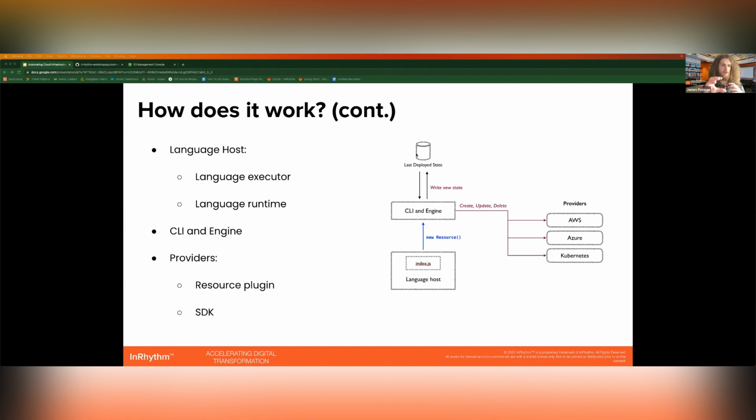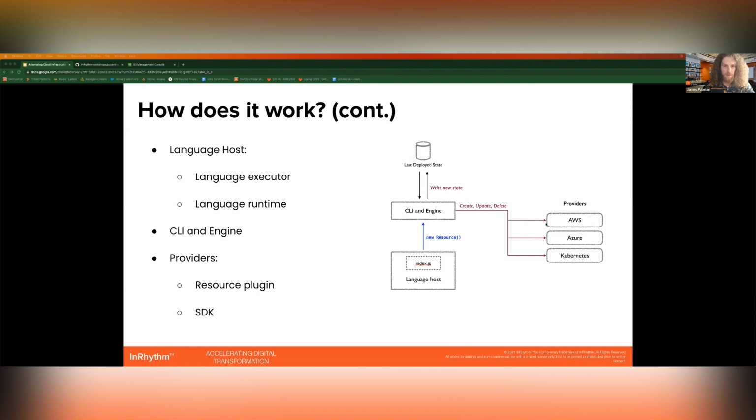How's our state looking? What was it previous to this? Is it a new state, or are we going to be updating these resources? Are we going to be destroying these resources? So that communication goes on between the engine and the deployed state. And based on that information, we would go ahead and create, update, or delete these resources.